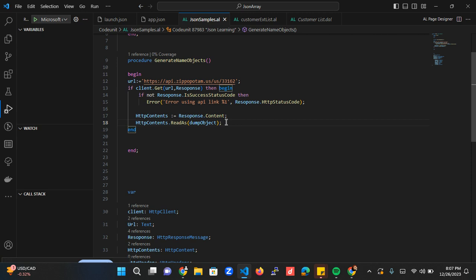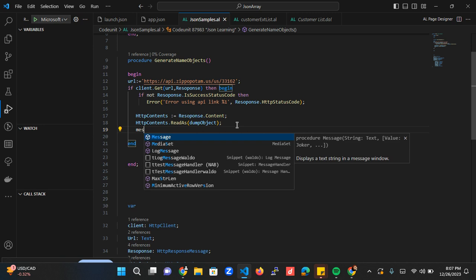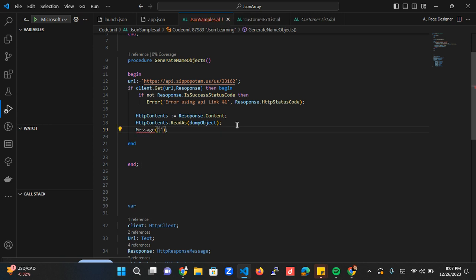This makes sense. Now, since we have this, let me console.log this. Let me message it out. Sorry, I just mixed JavaScript with AL. So let's see, content inside http content is, so we can do this one.